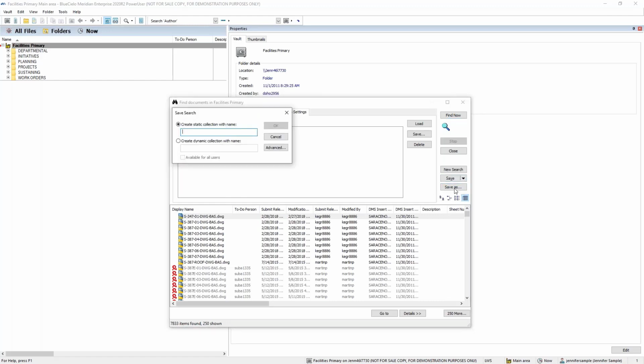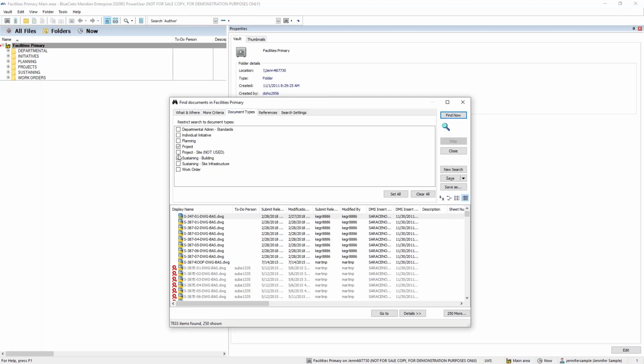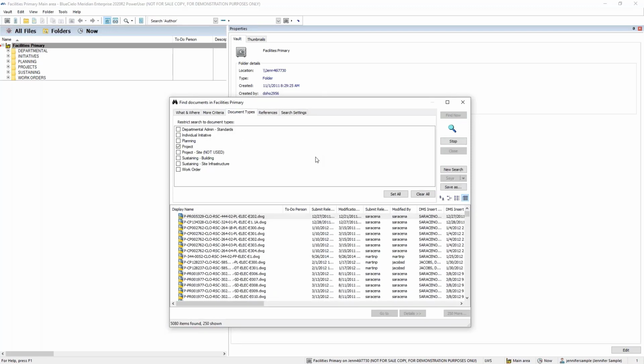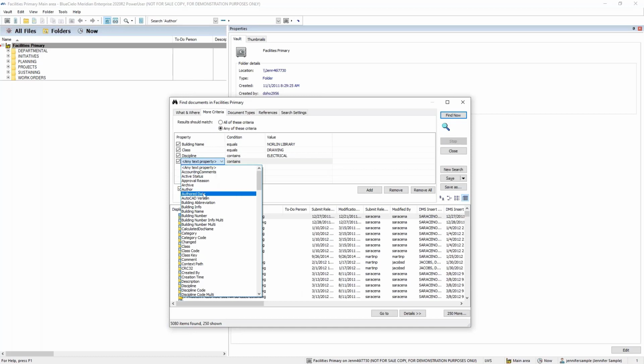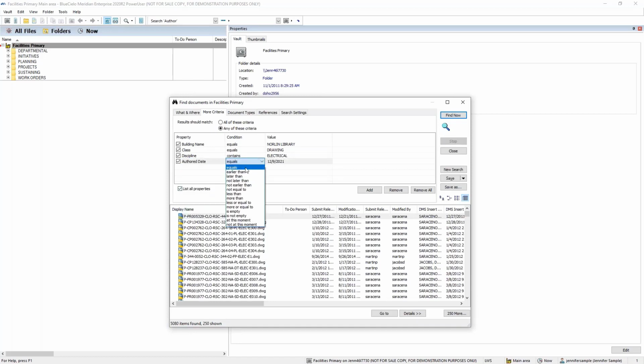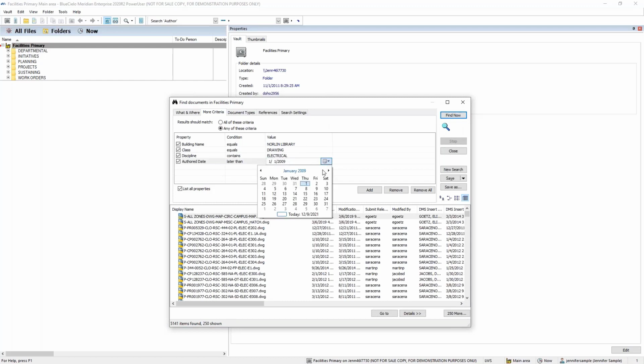If you come into this Save As button, let me uncheck. Let me refine this a little bit.